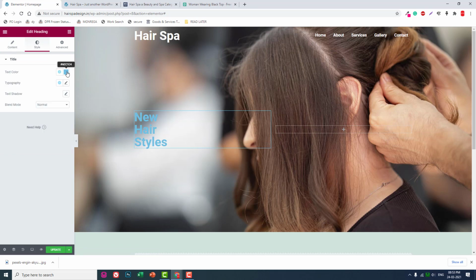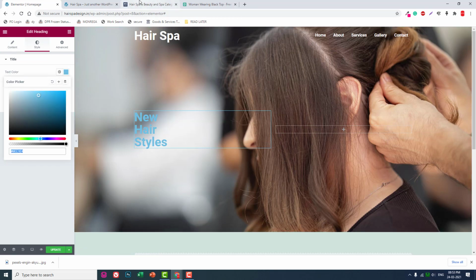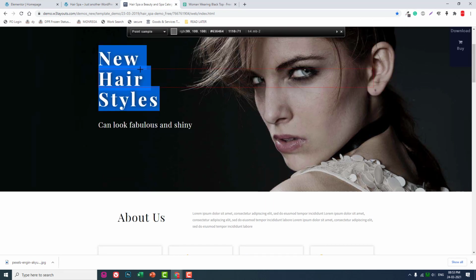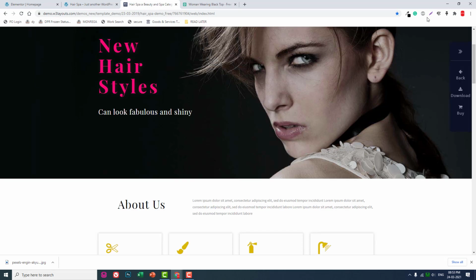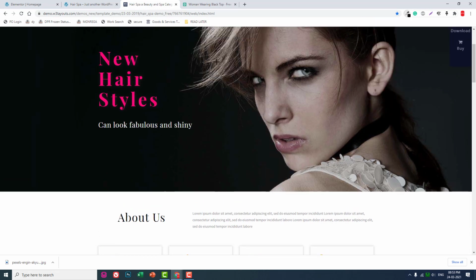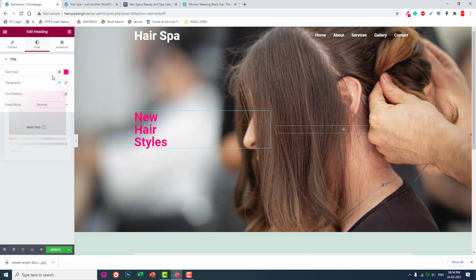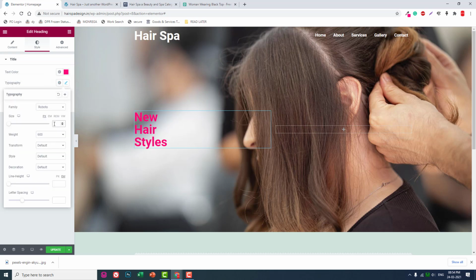And then for the color, let's pick the color from here using Colorzilla. Okay, let's pick the color here using Colorzilla, and then paste here, Control V like this. And typography, size about 80, and line height 1.2 like this.